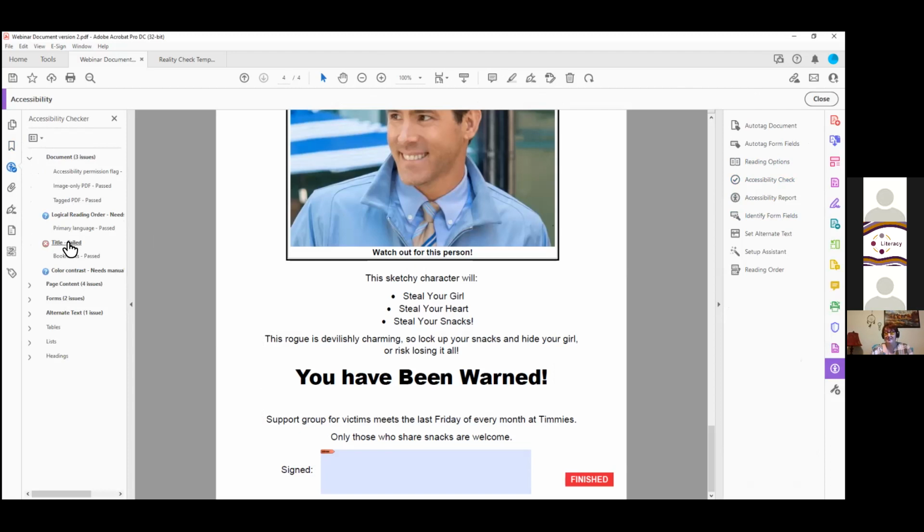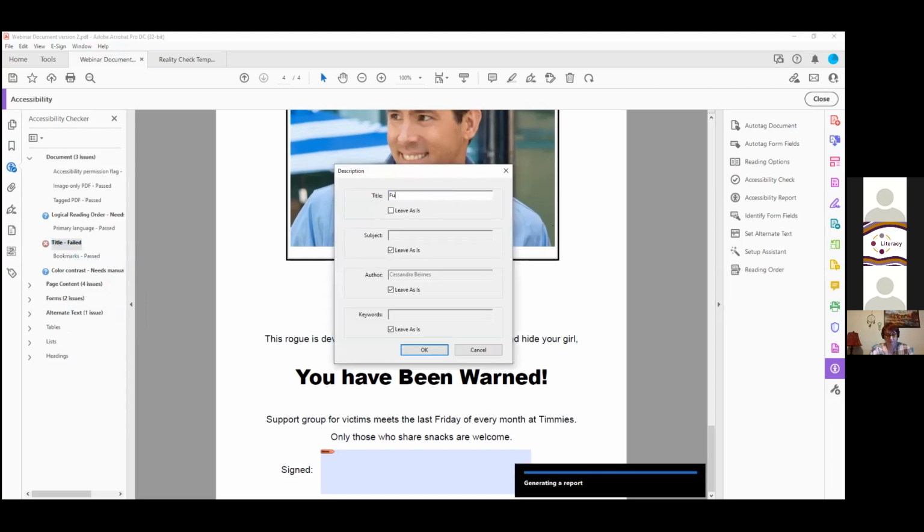Now, whenever you right-click on these errors, it will give you some options on how to deal with them, including an explanation that will launch one of Adobe's little explanation tutorials in Microsoft Edge. If you're very lucky, occasionally it will actually say fix. And in those cases, you just click, and it'll lead you exactly where you need to go.